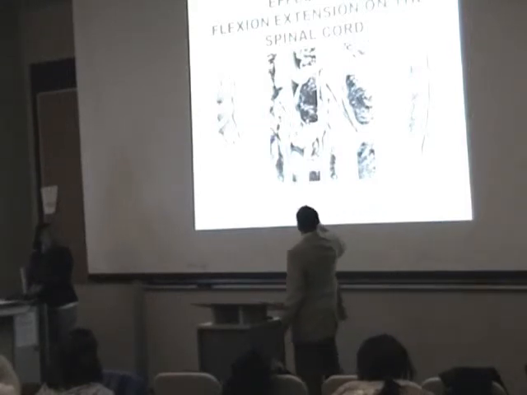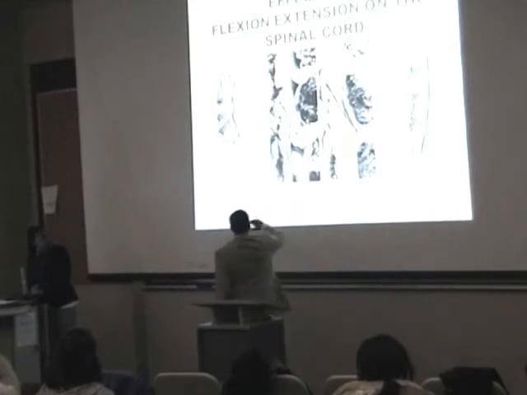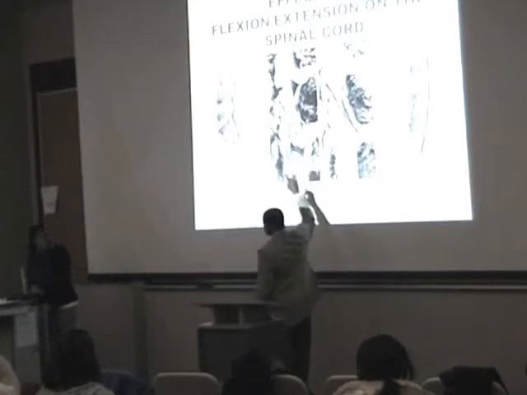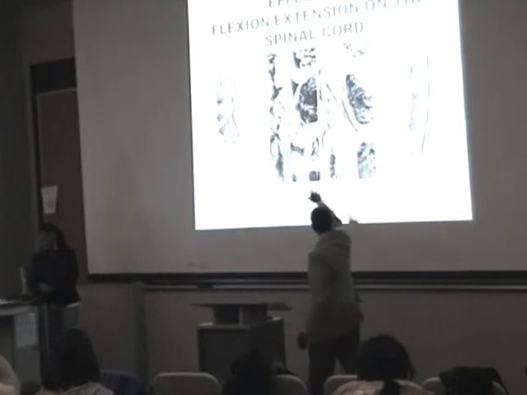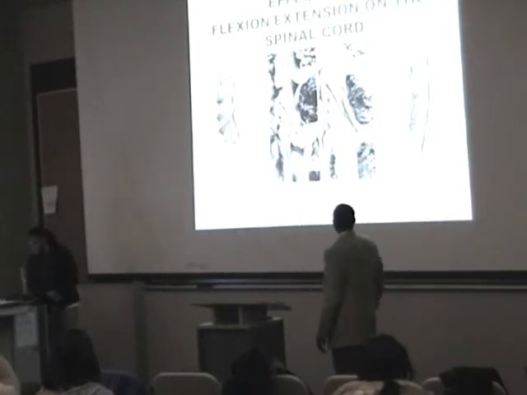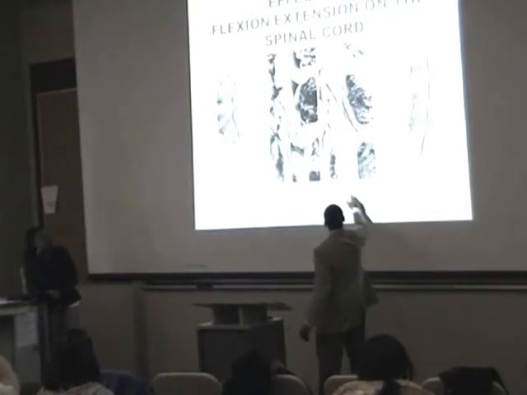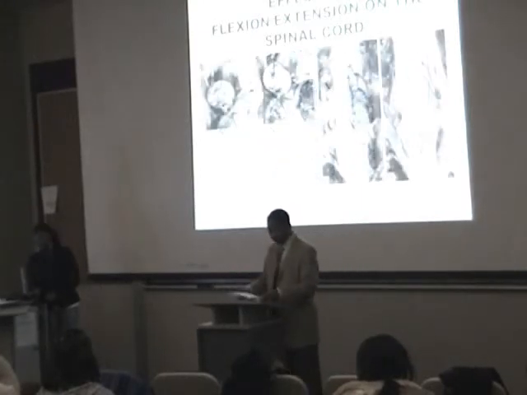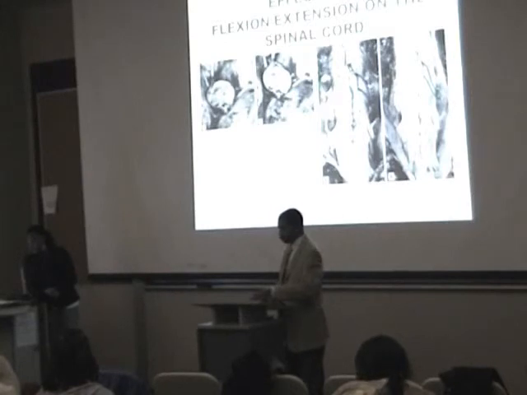But this, what you're looking at on the left, all these images are lumbar spine. On the left here is the lumbar spine in extension. There's two little arrows up here, and if I could reach it, you could see it, but there are two little arrows almost in the center to the right of that image. And that's the distance between the lamina and the nerve root in extension. In flexion, they touch. And this is the image of that. Next slide, please, that you're looking at there.